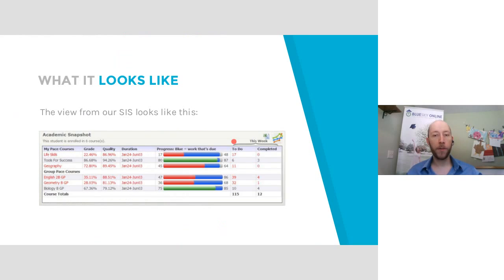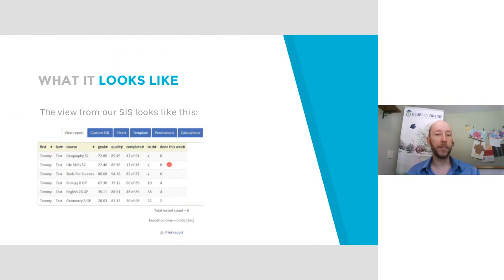But there's certain logic wrapped around this that we've already taken into account in our SIS that requires further development for a Moodle report. And one of the missing elements that we don't currently have in our Moodle is the duration or the start and end dates that a student is expected to be enrolled in a course. Right now, that's data only present in our SIS, our Student Information System. So to make this fully functional with configurable reports, we'd have to add on to an integration that would allow that information to be shared back into Moodle.